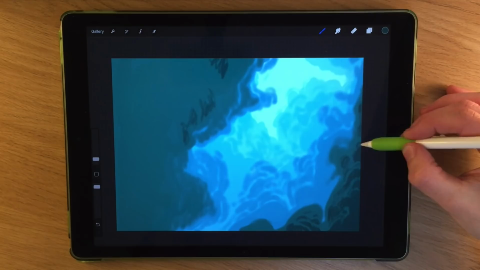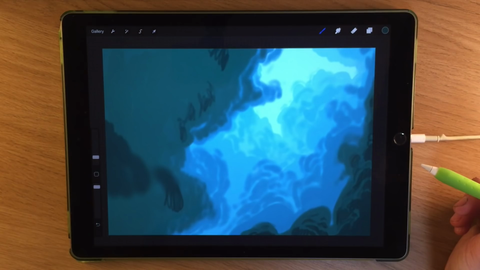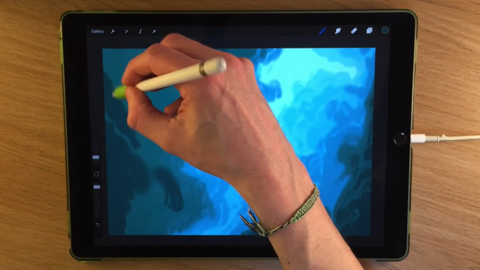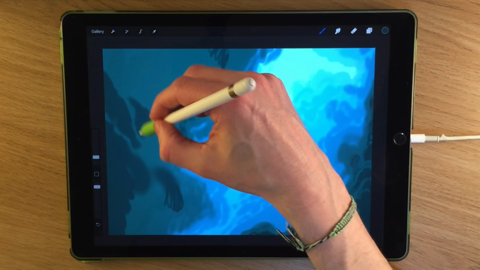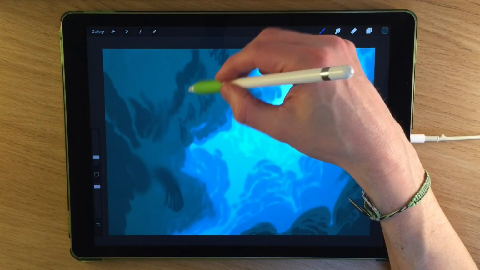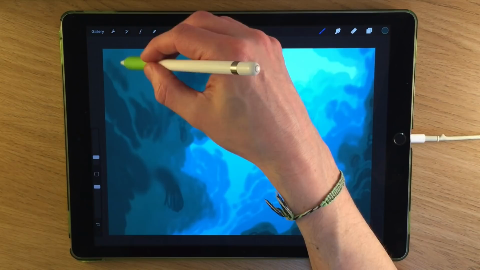So everything I've done so far has been with the airbrush. A lot of people ask me what brushes I use, and more often than not I will be using the airbrush. I just like the softness of the transitions. I'm not really a painterly painter, even with traditional mediums. I tend to work very thinly, to the point where you can't even always tell what material has been used, even when I'm using traditional materials. When I use oil, it's very thinned down. When I use acrylic, it's very thinned down. So I don't use it in a very textured, painterly way.